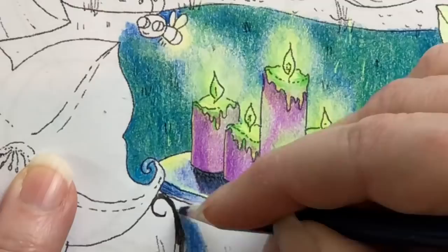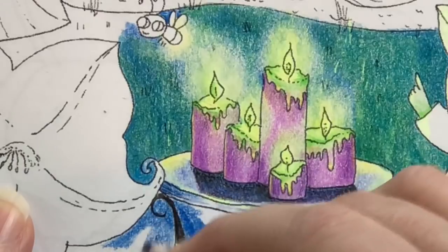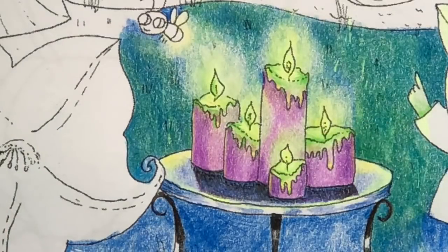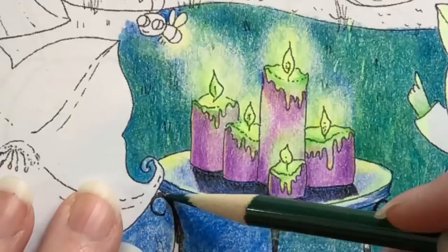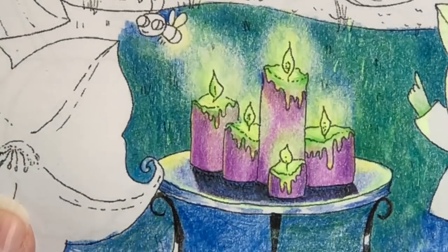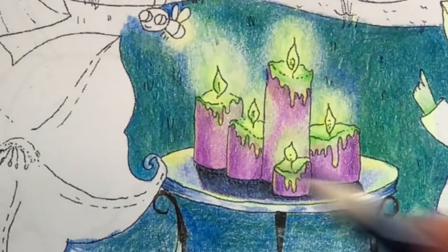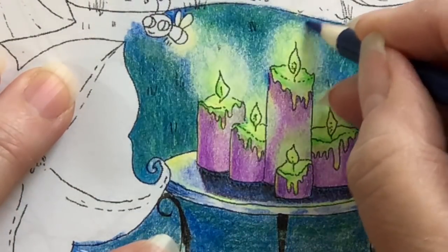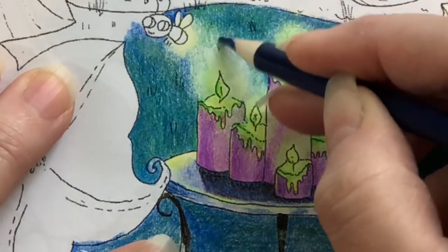Oop, let me see what color that is. Now this is number 43, and once again, the barrel is a little deceptive. If you look at this one, the barrel looks very purple, and then when you use it, it's like a perfect blue. Sorry, I kind of went a little over the edge here. Now I'm going over number 43 with 77, which is another teal. I'm not being super neat because I know I'm going to go over it, I think I'm actually going to use the Prismacolor blender over the top of all this.